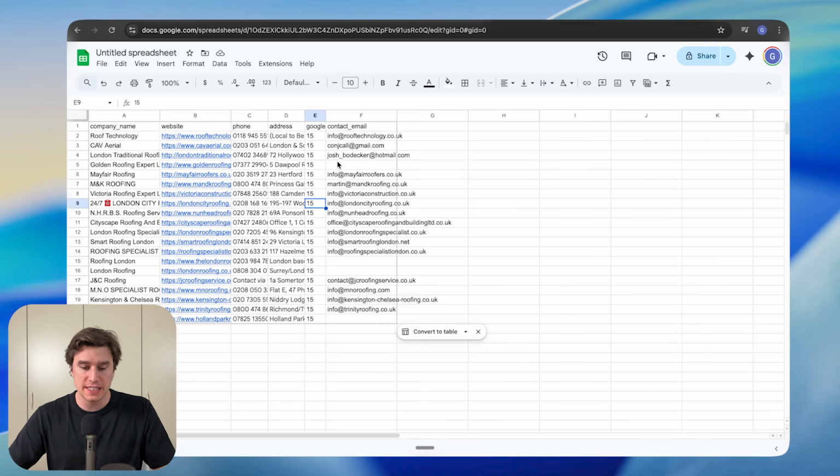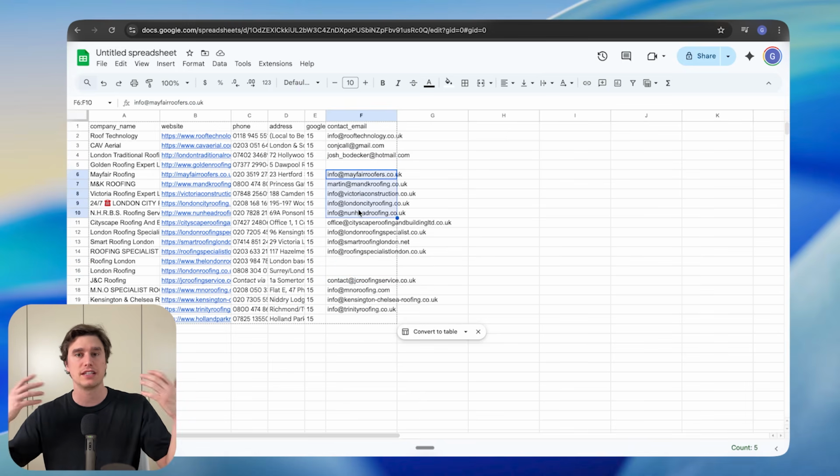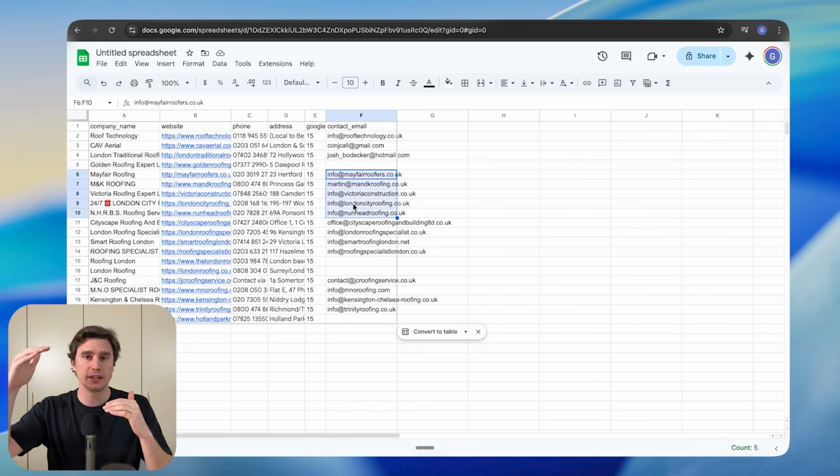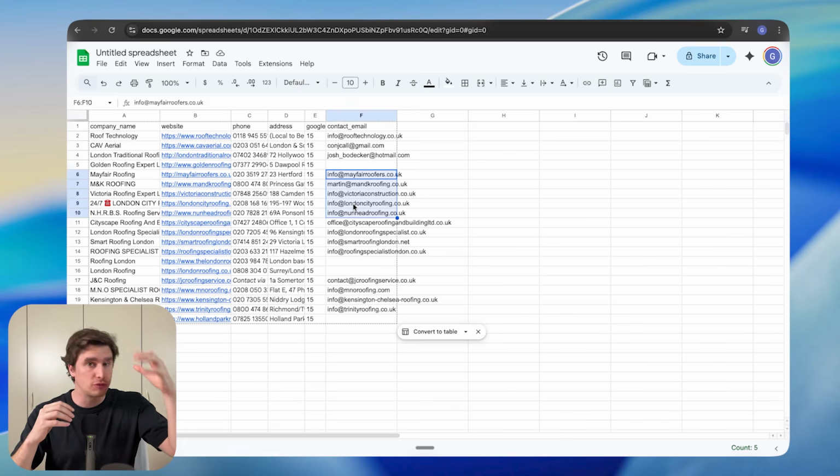Now, for these emails that we don't currently have, we could either use some other software, or if we didn't want to go with the info at and we wanted the CEO, we could use some other platforms and etc. Now, because of the fact that the agent used Google Maps and a free service, we're not going to be as accurate, right? But it really depends on which are the software that you plug and play in order to build these things, right? So the output will be so much better the better the software that you use and the input that you will give the agent, right?